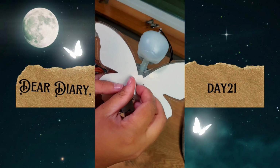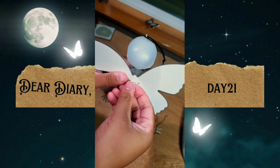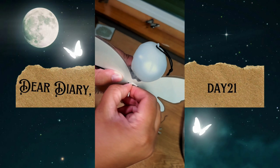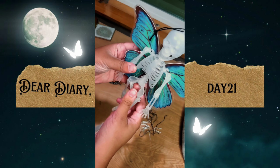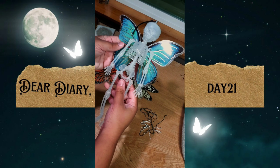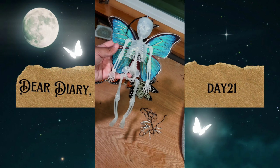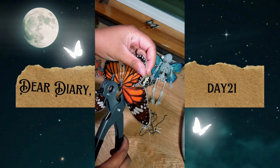it has a good even hold on the wings. Then just line up the two holes on the back of your wings, put that twist tie through it, give it a twist, make sure it's tight and even. I didn't do a good job at getting it even on this first one, but it's okay. And then I just push the wire of the twist tie down so it's not sticking out or sharp. And that's the first one. So simple, so easy, but it looks so fun, so great.